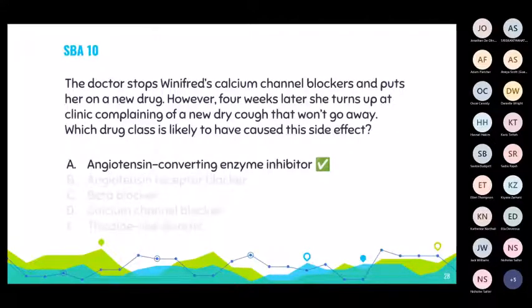It is ACE inhibitors, angiotensin converting enzyme inhibitors. Big side effect of those is they cause this dry cough. It's quite horrible, apparently. And interestingly, if you get a patient on ACE inhibitors who gets this dry cough, then you can actually just switch them to an angiotensin receptor blocker, so the B answer, because they don't cause the buildup of this bradykinin, which is what people think causes the dry cough. So they just block the receptors instead. And so they have basically almost exactly the same effect, but without this horrible side effect. And the reason why we don't just prescribe it to everyone is, I think, just because they're too expensive. So yeah.